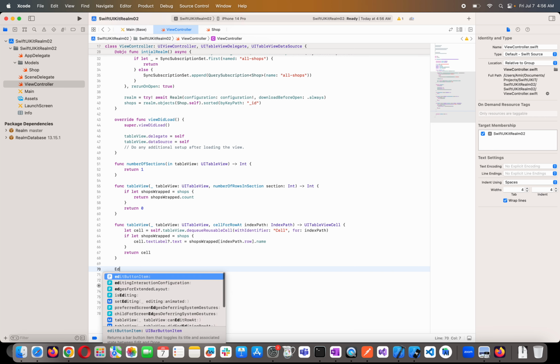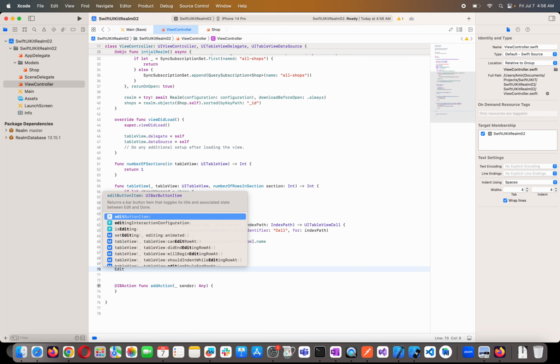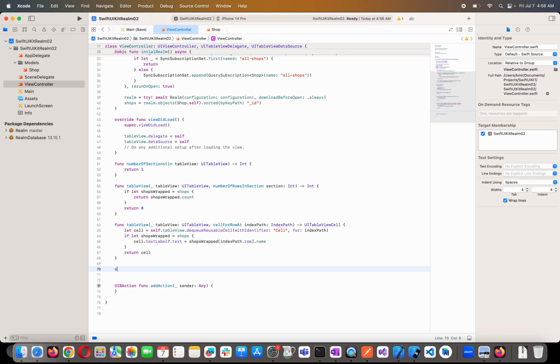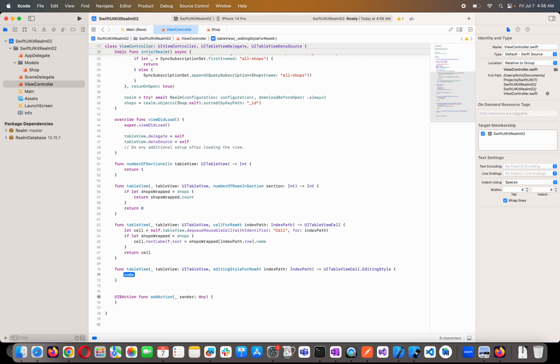Let me try edit editing style. Yeah, I was looking for this.